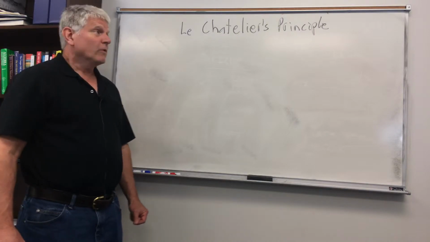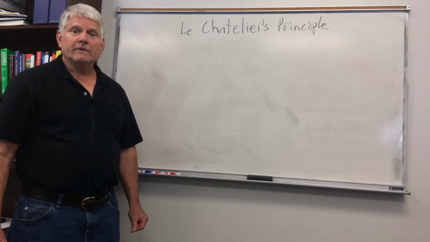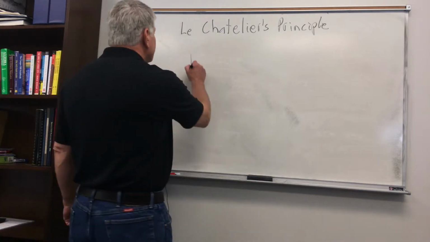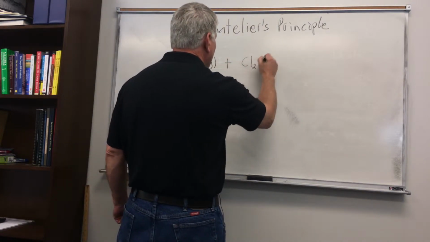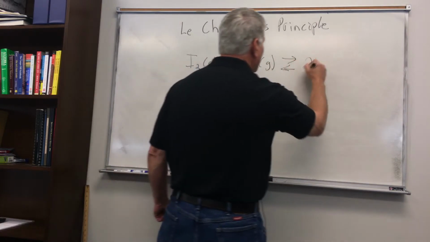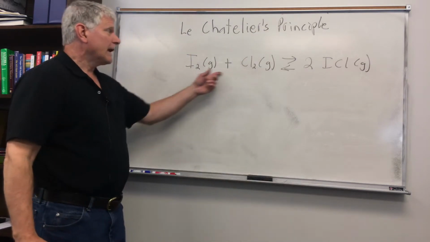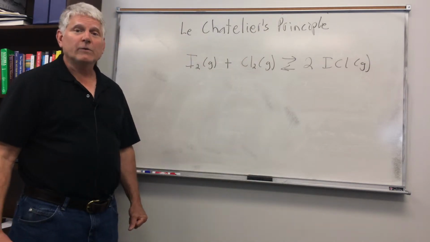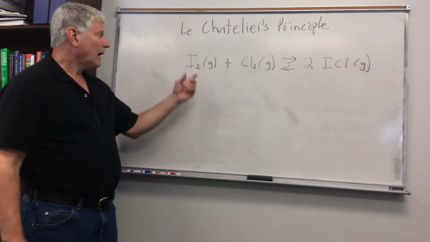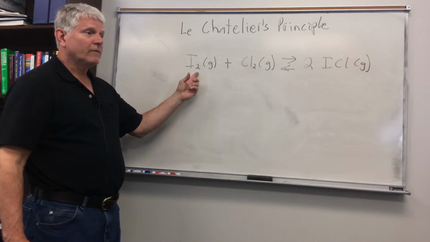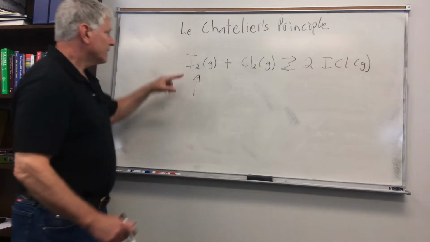Le Chatelier's principle tells us how a reaction will respond to disturbances to its equilibrium. So say I have this reaction again. This is the gas phase reaction. Say I've achieved equilibrium. What happens if I input more iodine into the reaction vessel after I've achieved equilibrium? So I put more iodine into the reaction.